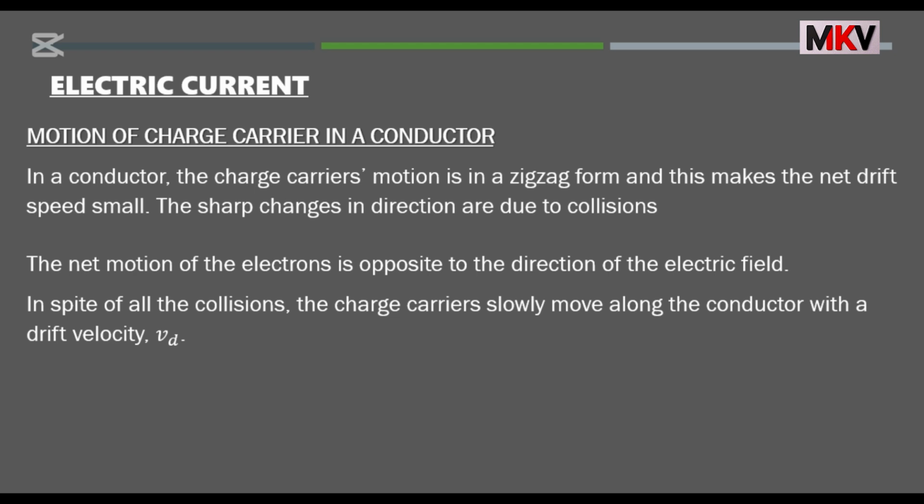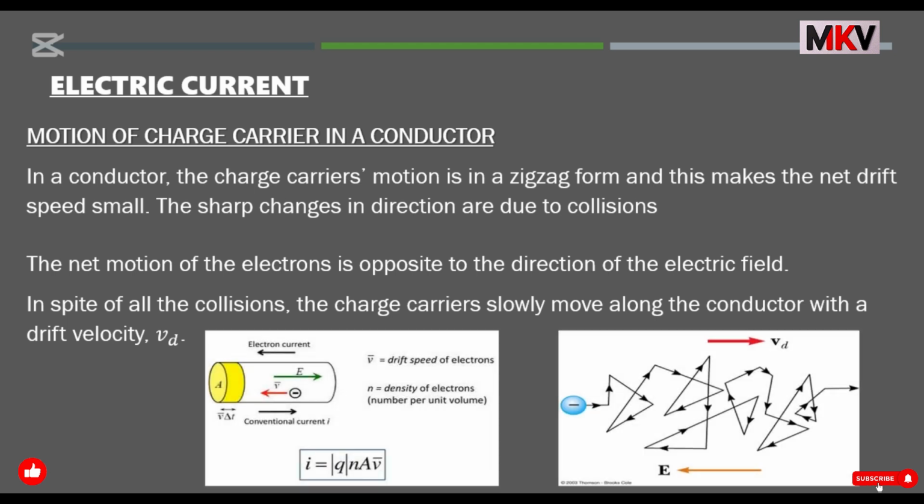So no matter how they collide with each other, their drift velocity is maintained, meaning they still move through the conductor at a drift velocity. There are still collisions with each other, but there still exists a drift velocity at which the charges move in the conductor. If you look at the second diagram here, their movement is not as straight as we assume it to be, but they collide with each other because they all have kinetic energy and they are trying to move at a certain speed.